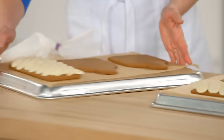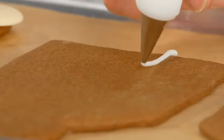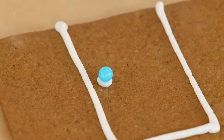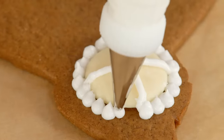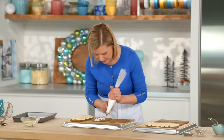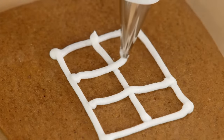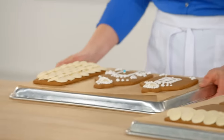That gives me a chance to work on the sides. I'll start with the end wall pieces — I think I should put a front door on one. Of course, you need a doorknob. How about a window up top? It is something special. You want to give them a minimum of two hours to dry.